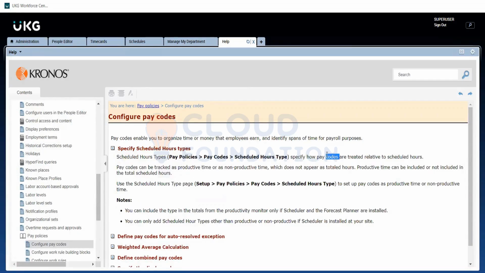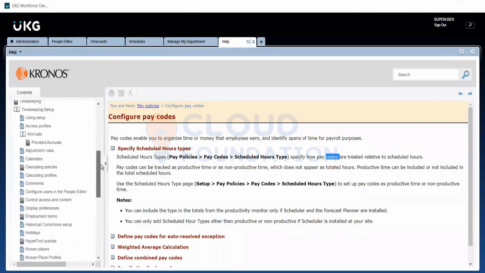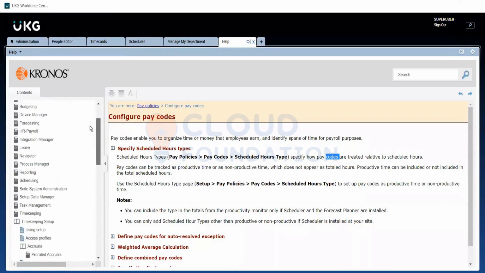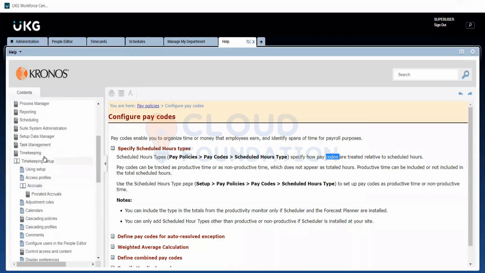You can see here, this is the place you need to look for the definitions. All the details will be here. So please go through the timekeeping setup, specifically pay policies and accruals. It's under timekeeping setup.